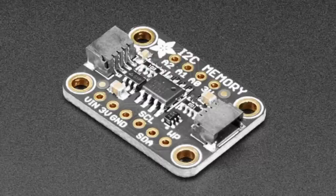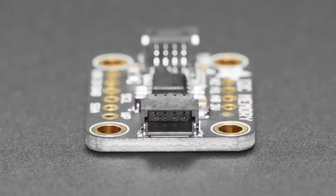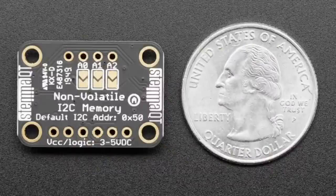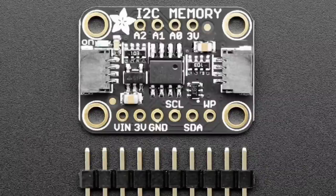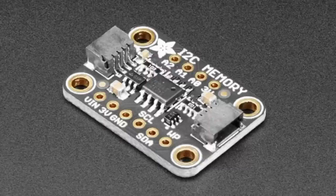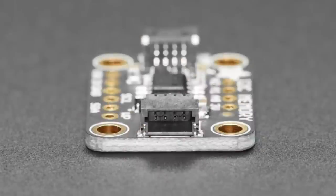24C32 EEPROM. It's a 32 kilobit EEPROM, which is 4 kilobytes of data in EEPROM format. I like EEPROM because, one, it's I2C, so it's really easy to connect, supported by any microcontroller, microcomputer. 4 kilobytes is not a lot, but it's enough to store your configuration data, a key, a MAC address, calibration, username, display settings, what have you, over I2C.